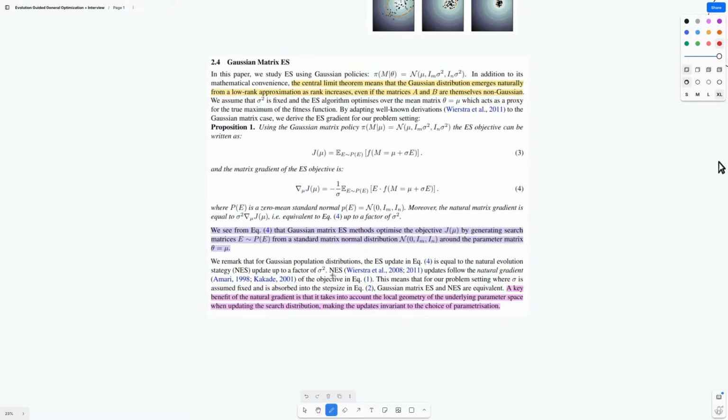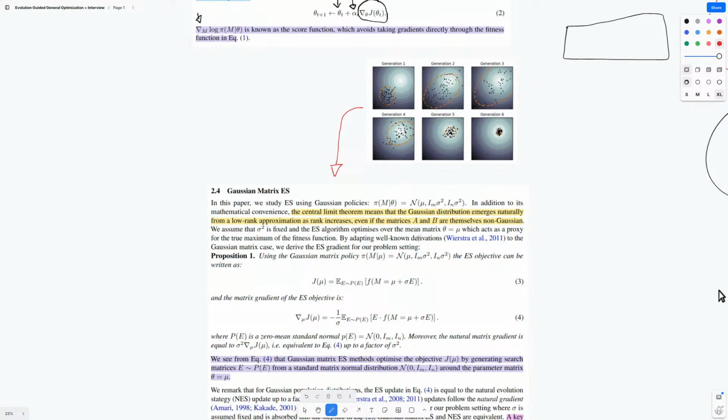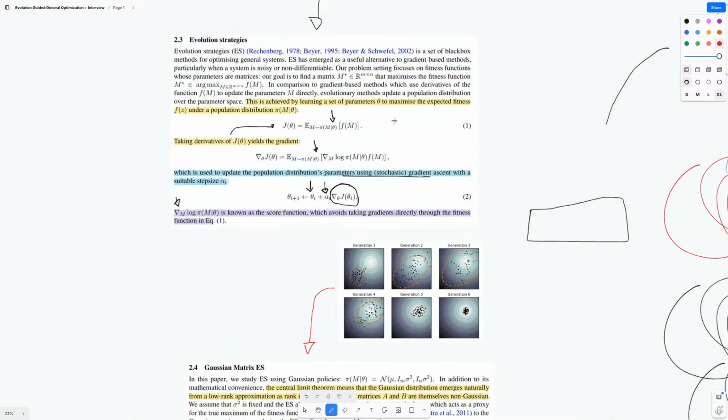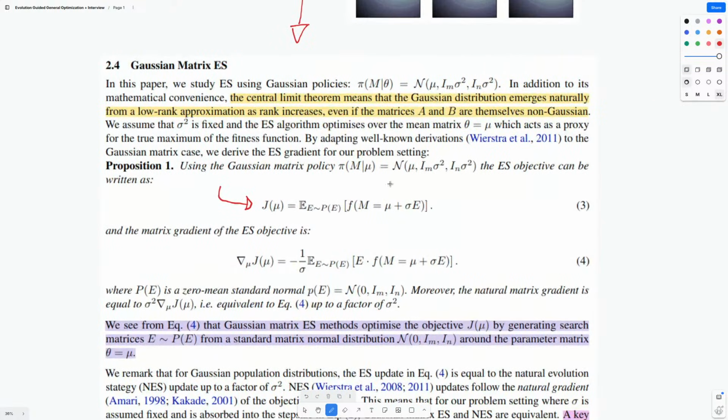So that's the idea, and then you're not doing this over just one or two parameters. You're going to do this with Gaussian matrix kind of noise. So we're using the Gaussian matrix policy here, and the ES objective is changed to this, right? So the ES policy is that stuff, and we're going to change it to that. So you have the parameter of the Gaussian now being introduced here.